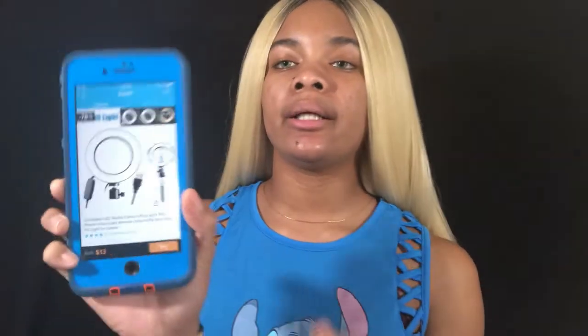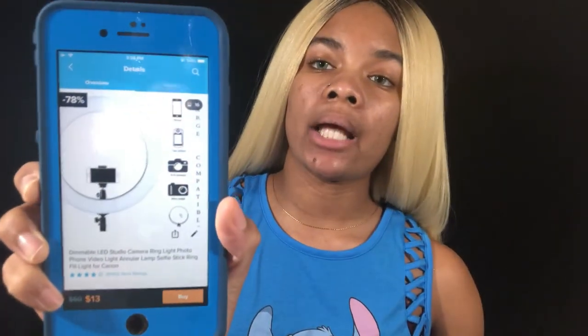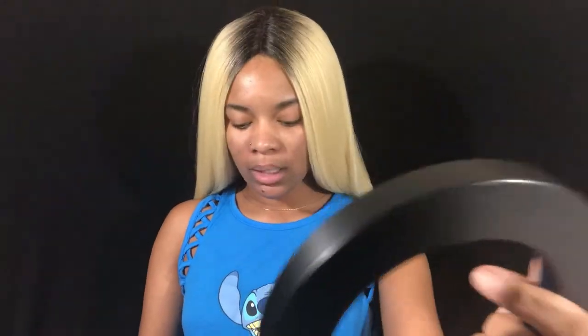Okay y'all, this is the picture that I saw, and it has three different modes as you can see. I thought I was getting a stand for it because the listing did show a stand with a tripod so you can hook your phone within the ring light — you probably can get that if you get a bigger size, I'm not sure. The sizes are: 14.5 cm for $13, 16 cm for $15 — that's the one I got — 20 cm for $18, and 26 cm for $20 plus $8 shipping. I am highly satisfied with this ring light.